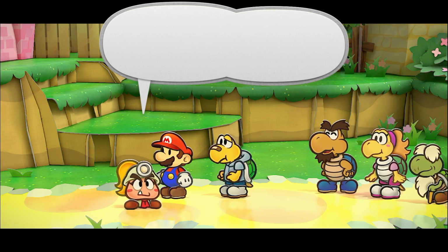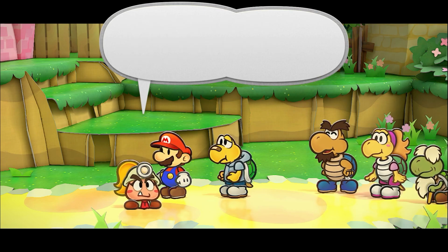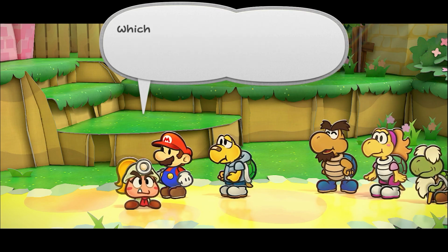Yes, indeed. Hold the magical map aloft before the entrance to the 1,000-year door. And the stars will light the way that leads to the stones of yesterday. And it didn't stop there. Each stone of yesterday shall shine and point toward the next in line. That's what the book says.